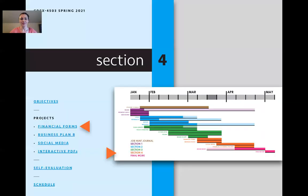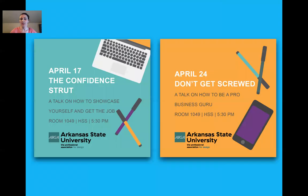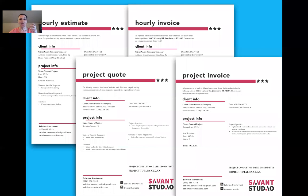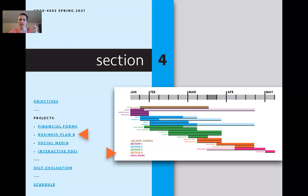We are in section four. Financial forms are here because students have been getting lectures about the confidence strut — learning about having a presence, really having confidence. A fellow professor who has her own design business comes in and I talk about how to be a business guru — don't get screwed. That lines up with the financial forms: things like hourly estimate, project quote, and how to invoice — all on their branded visual identity letterhead.